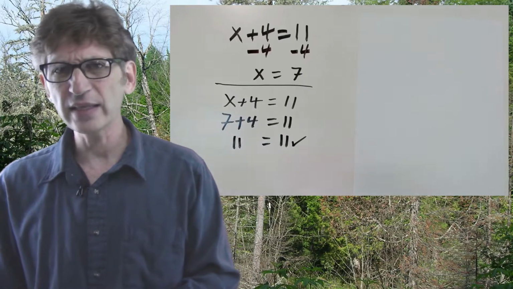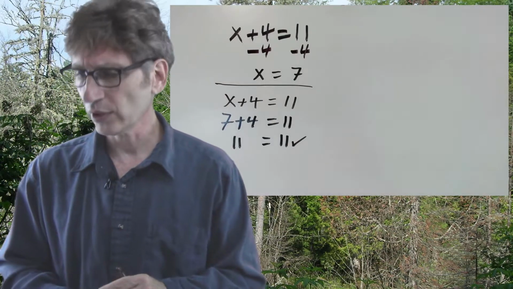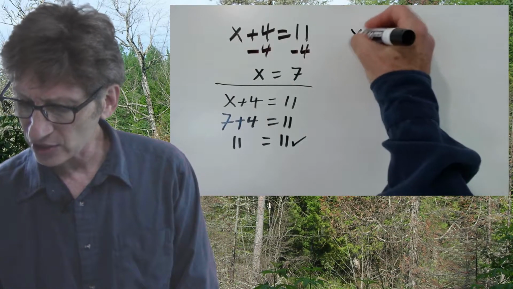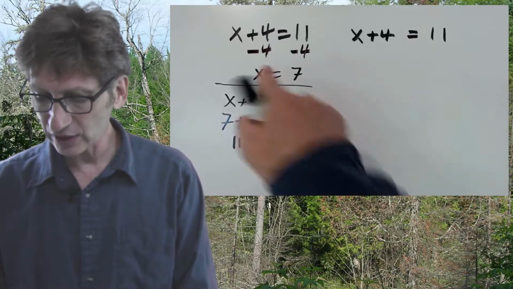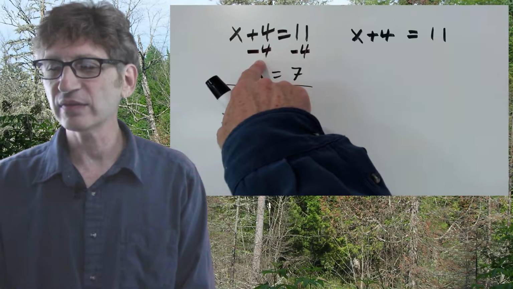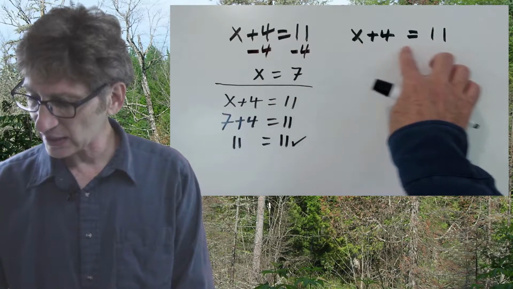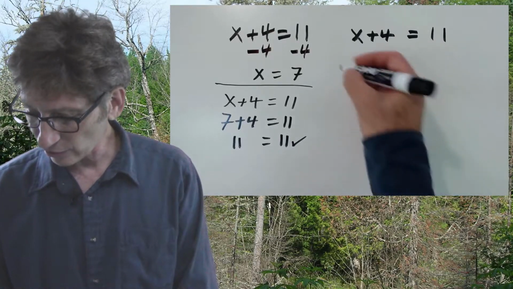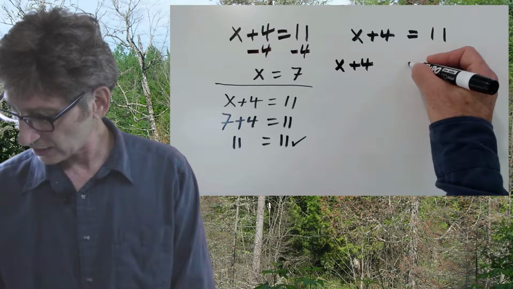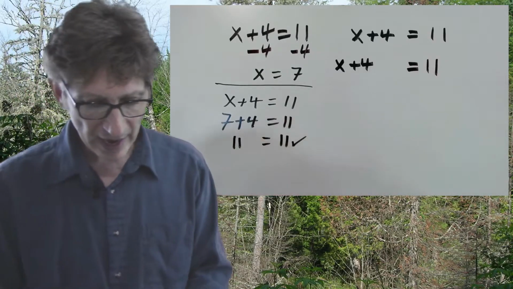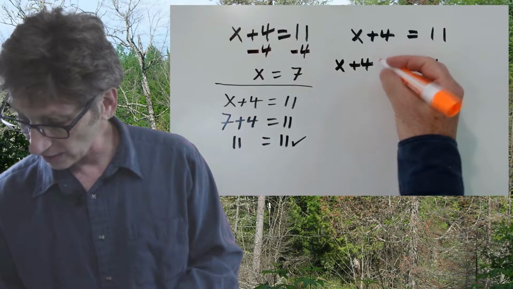There's another way to write this work, and you may see this sometimes, particularly in some textbooks. We will start with the same equation, x plus 4 equals 11, and we are still doing this subtracting 4 on both sides of the equation. Sometimes, however, it's easier to see it and visualize it if we put it in the same line as the equation. That means I rewrite the equation as x plus 4, leave a little bit of a space, and put equals 11. Now, to show minus 4 on both sides, I put it on the same line here.